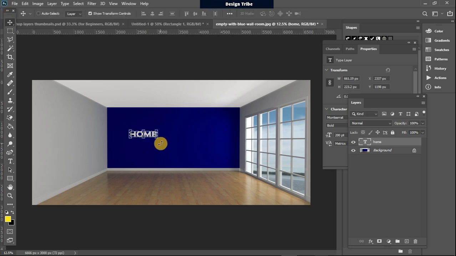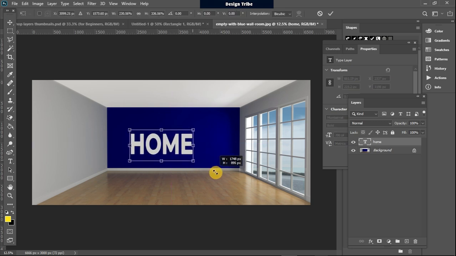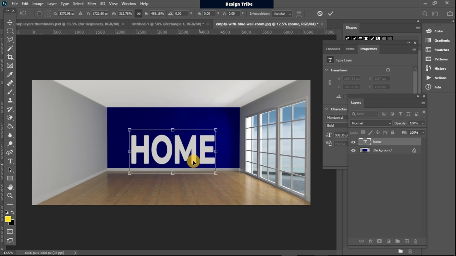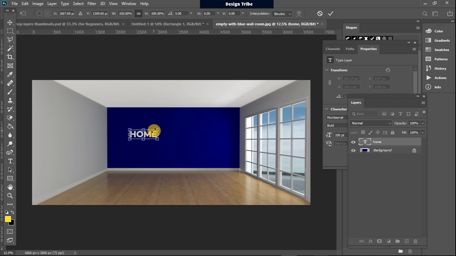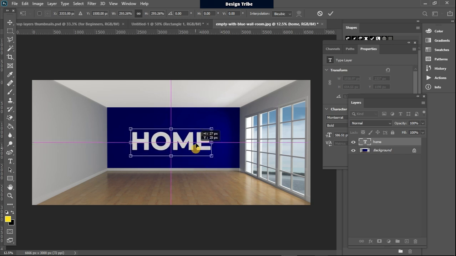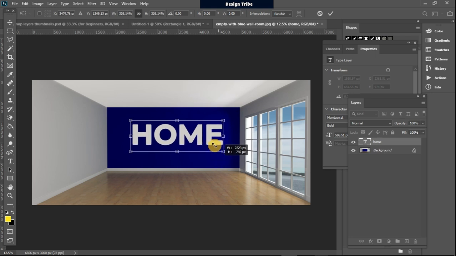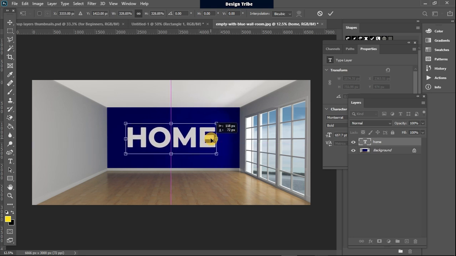When you type home here, as we've learned, you can scale it up. I hold my shift button and I scale it up. You see it's looking distorted instead because I had already activated this button. So in scaling this up, I will not hold the shift button again. Holding the shift button when this button is activated here deactivates this one. So all I need to do now is just to click and increase this here, and that is my home.